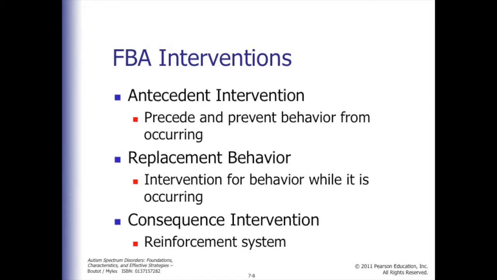There are a variety of interventions you can choose after conducting an FBA. Obviously, it's going to depend on the behavior, the data you can collect, and what you determine the function to be. Some interventions include antecedent-based interventions, where you make changes to the antecedent to try and prevent the behavior from occurring. You can try teaching a replacement behavior. This is where you intervene when the behavior is occurring and try to teach a new behavior that is functionally equivalent to the problem behavior. An example of this would be teaching a child to ask for a break during independent work.